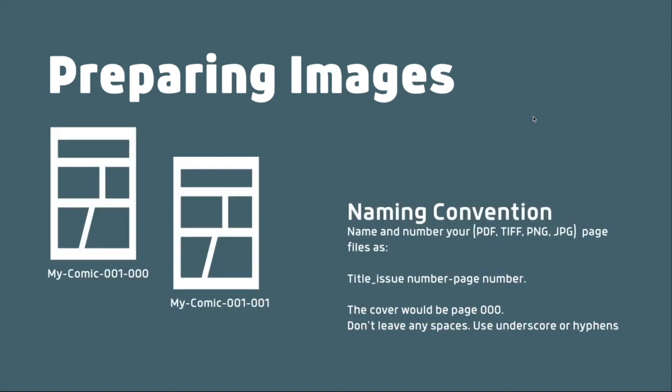The naming convention I use when I do my scans is the title of my comic, for example, mine is Speak Softly, then the issue number, which is the first, 001, in case I'm doing a series. Then it might be that I have multiple issues, so that way it's clear what issue this scan is for. And then the last 3 digits is the actual page number. The cover, I always make sure that it is 000. So that's the very top one. That will be the cover.